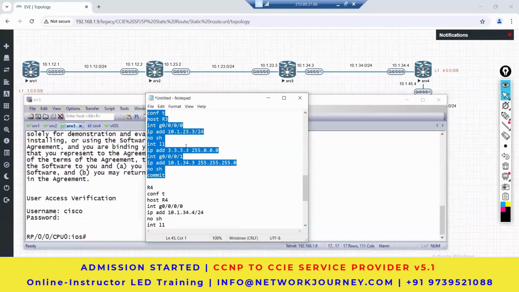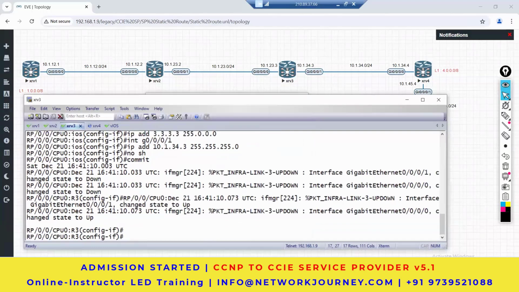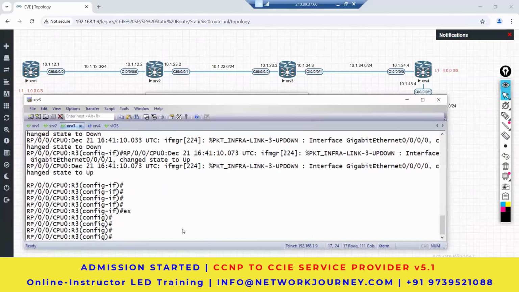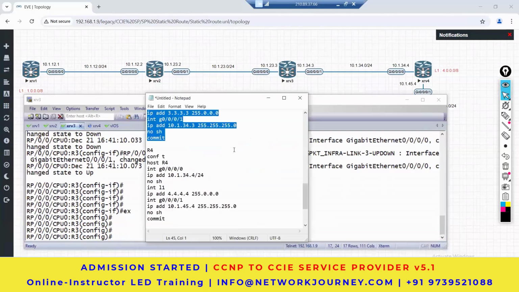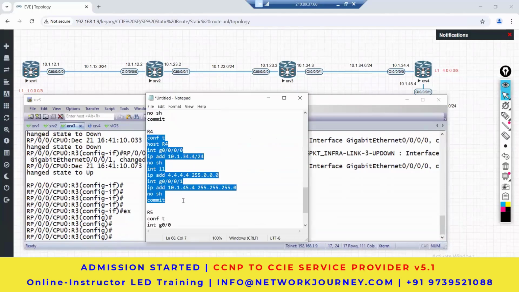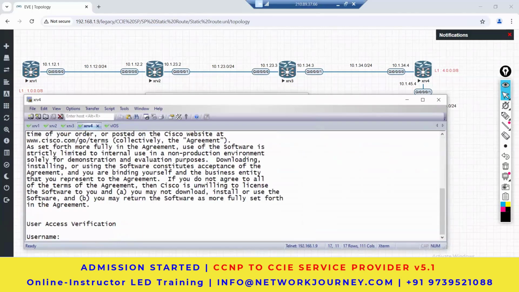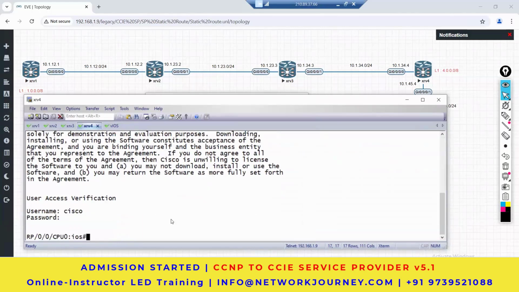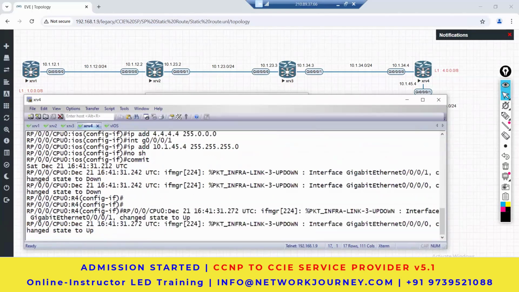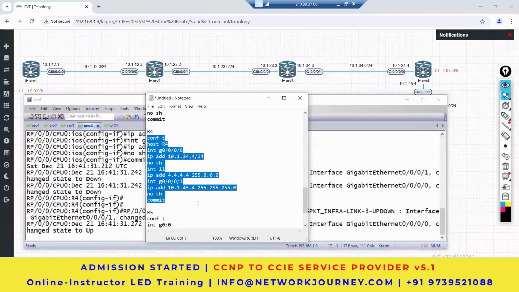Even if you have any doubts regarding your production network issues, feel free to ping me. And all good. R3 is done now. R4 as well. We are good to go now. And there are 5 now. Finally, that's my iOS one.